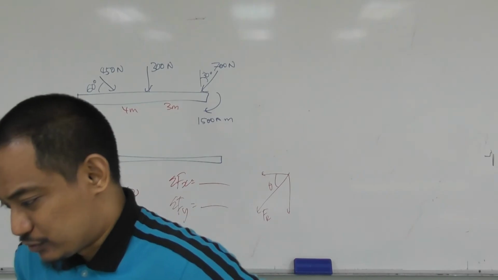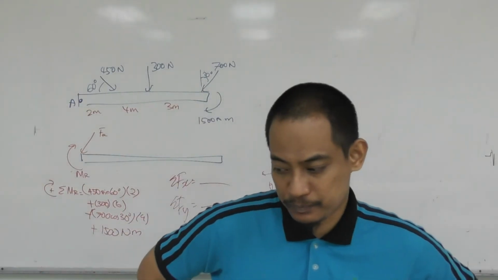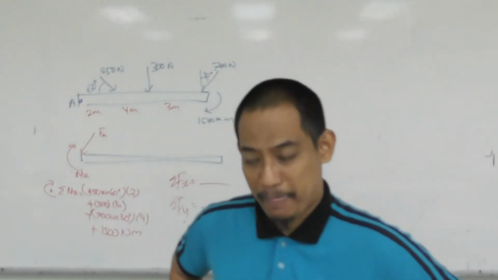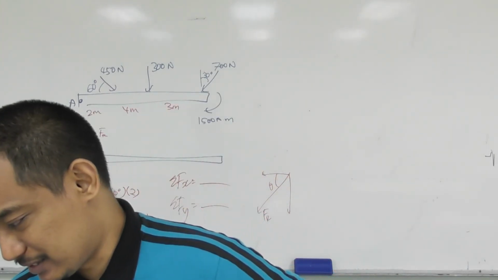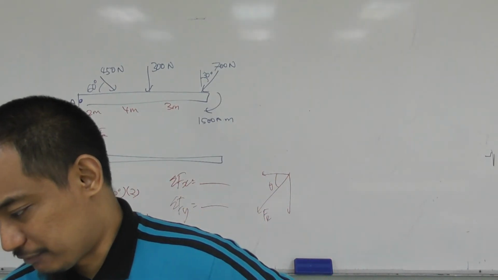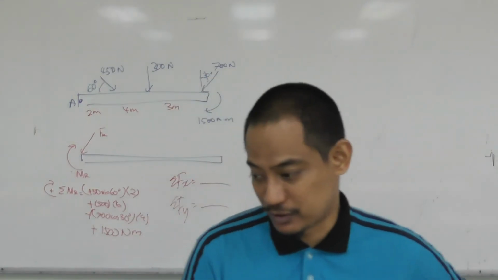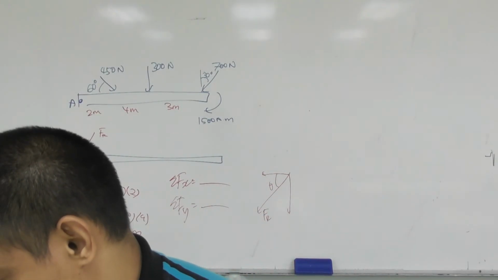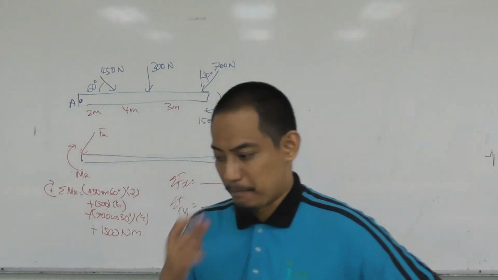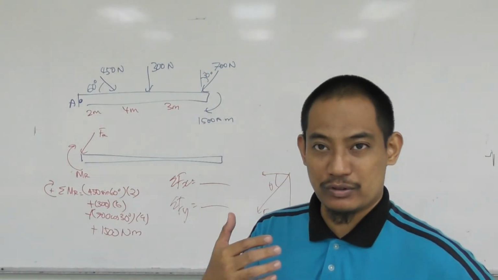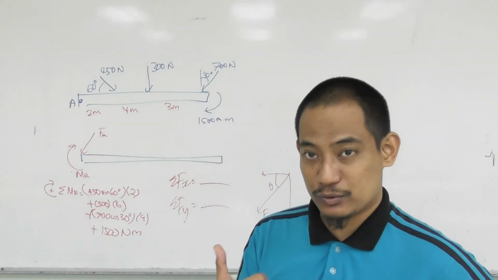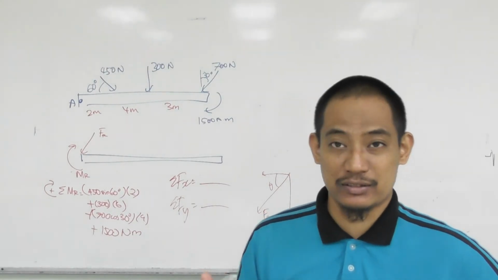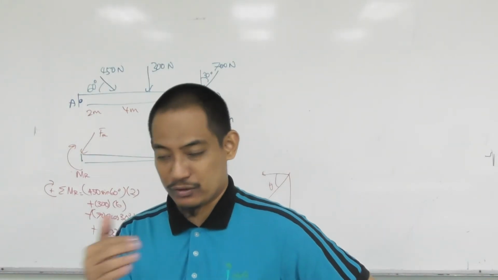Okay, group problem solving 2. Please do try this one. The concept is exactly the same, meaning FR is just the summation of all the forces. In this case, there are several forces there, F1, F2, and F3. But this one also draws the 3D moment, so when you deal with the resultant, you also have to add all of the moments there.